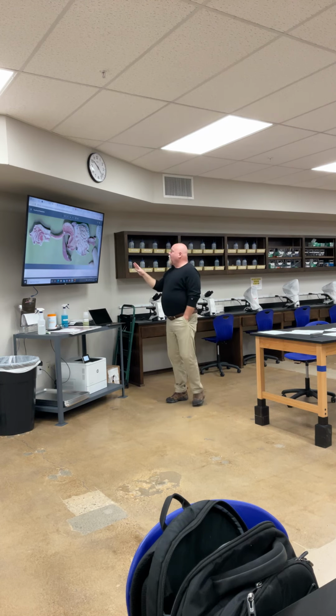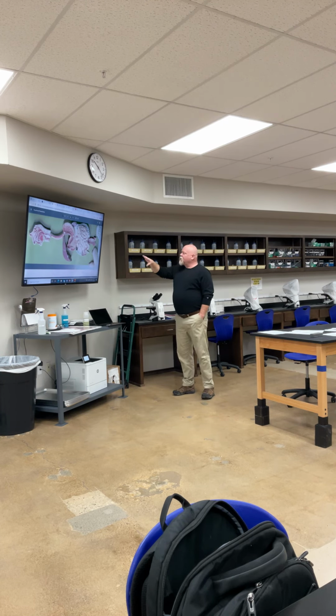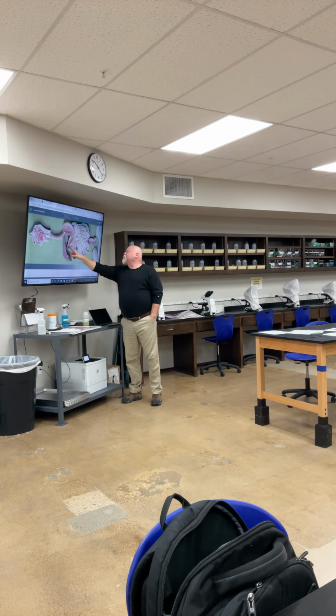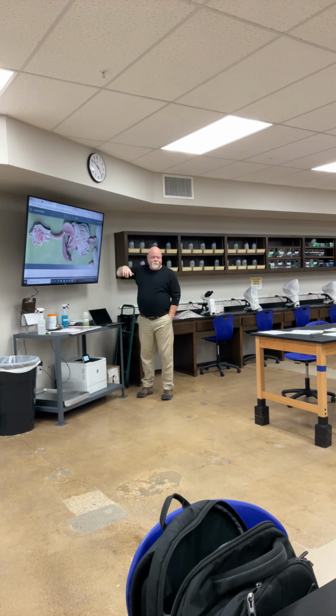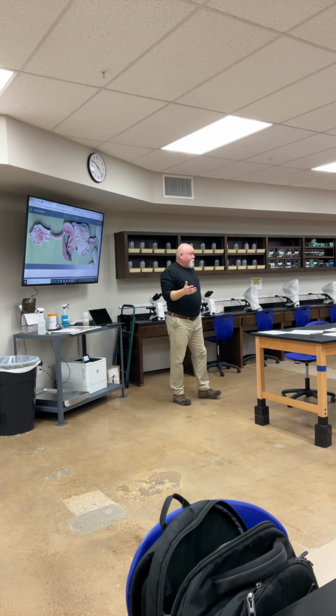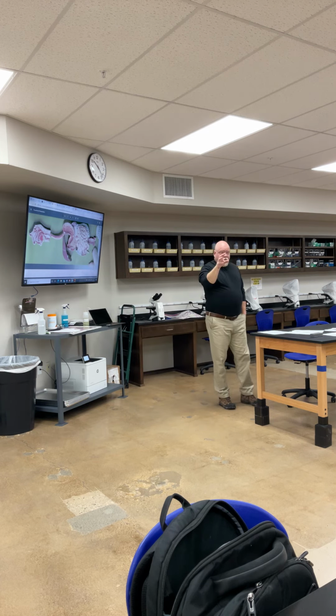Okay? And what a lot of models try to do is give us different colors so that this first part down to maybe about here is duodenum, and then jejunum is up here, and then the ileum is here. Okay? It's pretty much a guess where it's going to be for us. Okay? First part duodenum, middle part jejunum. Yes. So does that little valve keep acid from leaking into the small intestine? Well, it's going to get in there anyway. But the good thing is that's where we're going to neutralize it.